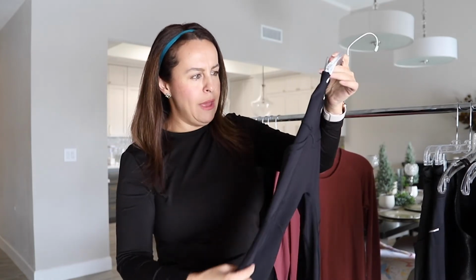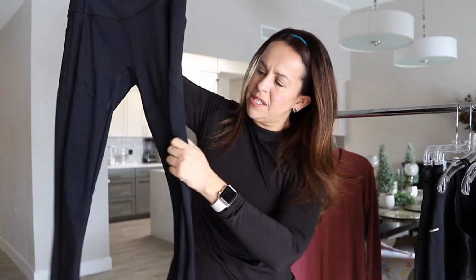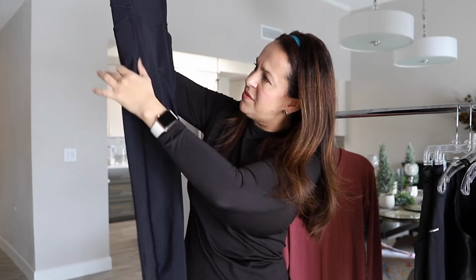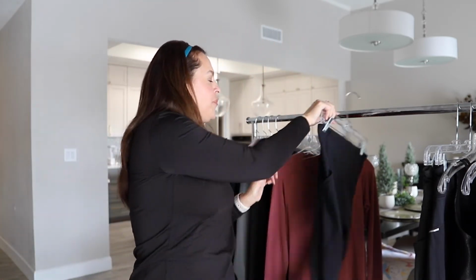It is the Fast and Free Tight from Lululemon, and it does have pockets. It's lightweight, but it's sweat wicking, and everything is still holding up fairly well. And again, I've had this for over 5 years, and it is $128. So again, it is a high price entry point, and so I understand that not everyone is interested in paying that much for some leggings.